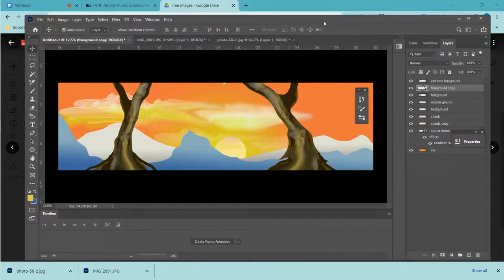Hit the check mark, and there's your new tree. If there are parts you don't like, that's what the eraser's for.